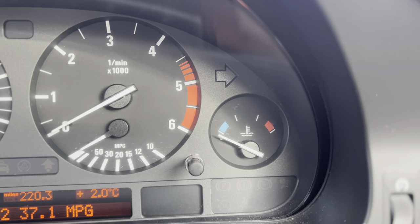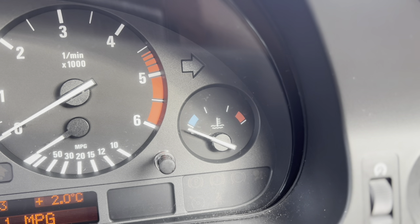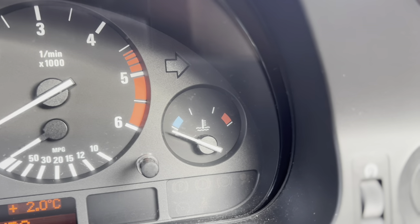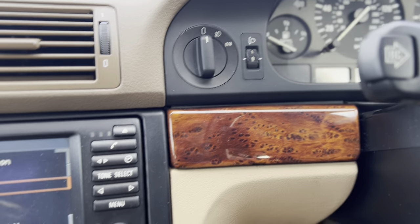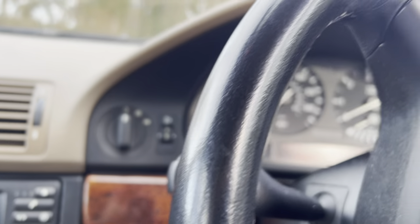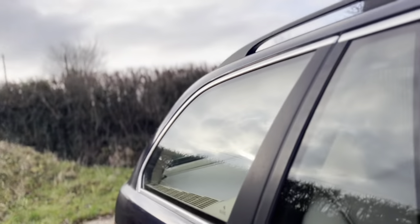You've got your diesel gauge, speed, revs, and an economy meter which tells you your mpg, and most importantly, a coolant temperature readout — which for some reason so many modern cars don't have. This was the age where people wanted information and wanted to know how their cars were performing. It's also got tri-zone climate control — dual zone up front and a separate control for the back.